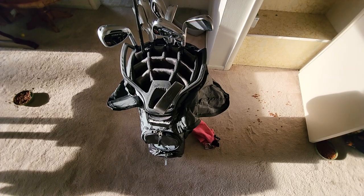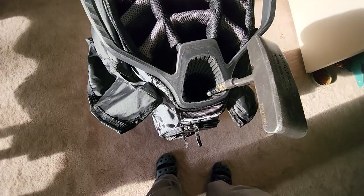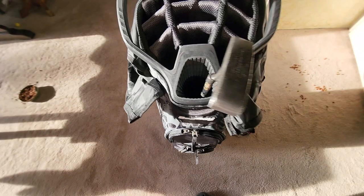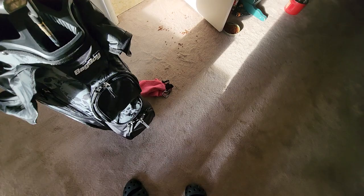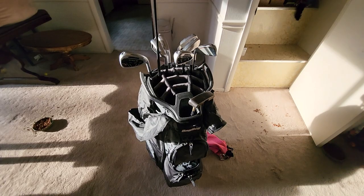Let's get to the inside of the bag. The reason I got rid of my old Bag Boy is I put bigger grips on my clubs and they wouldn't fit down in there. This one has about 18 spots to store your clubs. It's got these handles here that you can pick it up with. It comes with something you can hang stuff on too. It's got a ton of pockets.